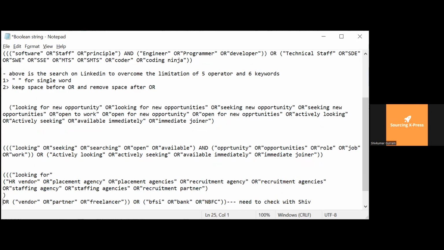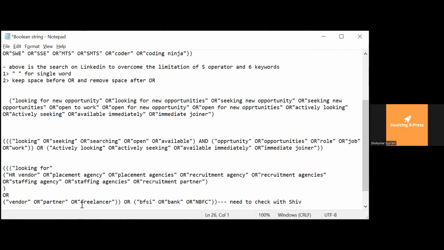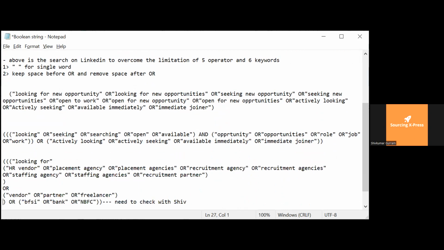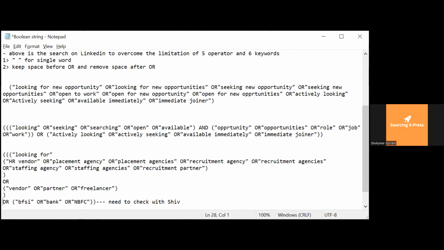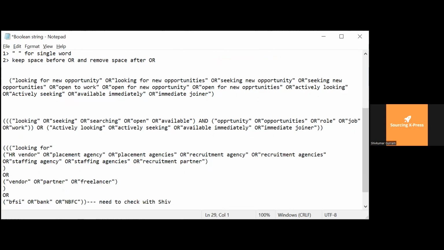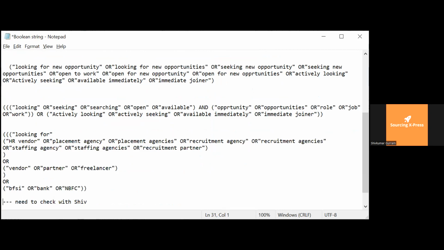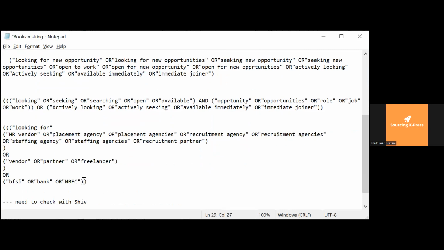Now again from here you take, from there you take again, and again the last bracket. Yes, the last bracket also.